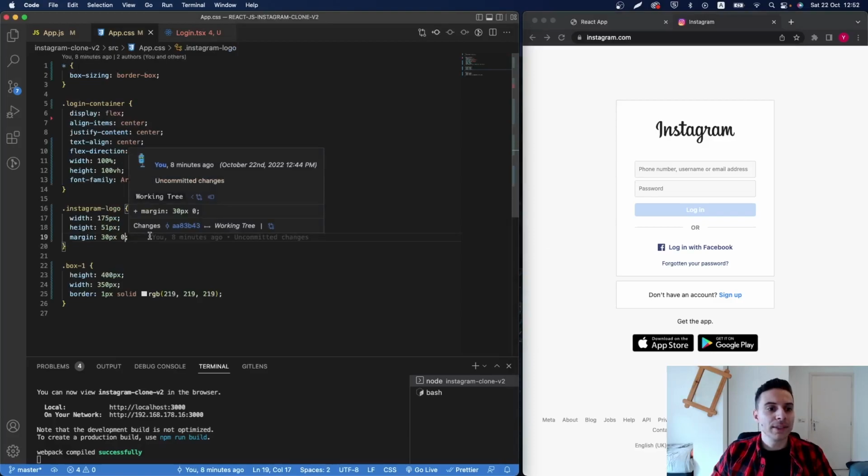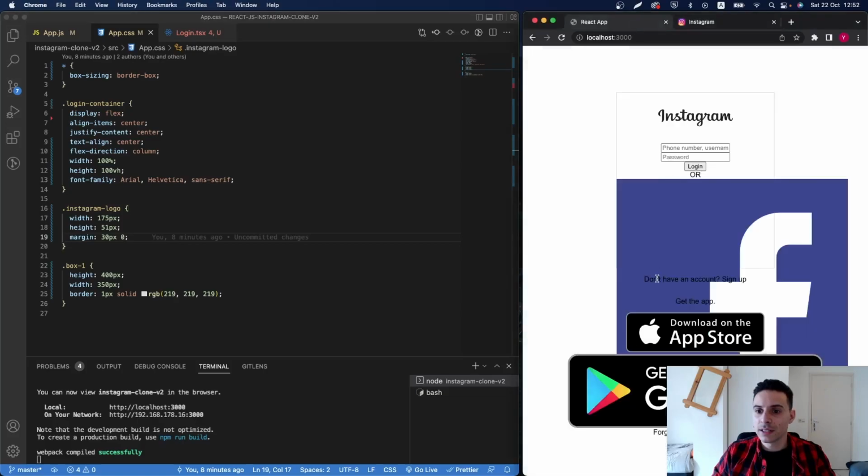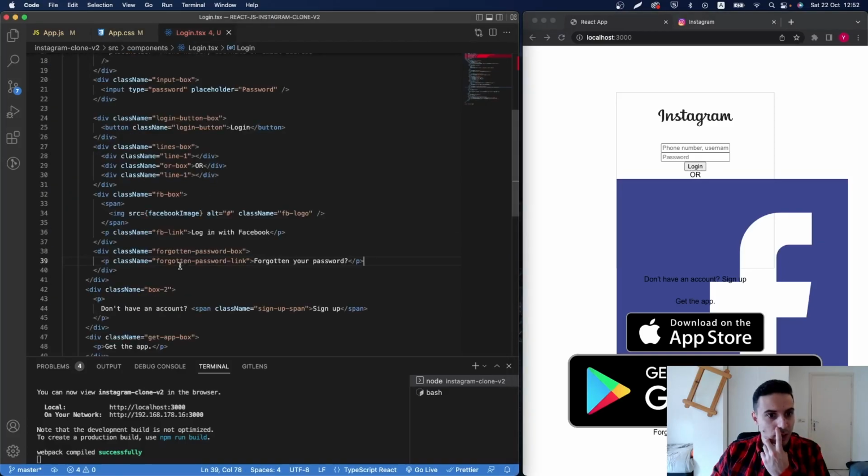I'm gonna open the app CSS and I will start styling it. Let me just get my code. Okay, now we have the first box and the second box. Let's reduce the size of the images first. Okay, let's start with the Facebook logo.